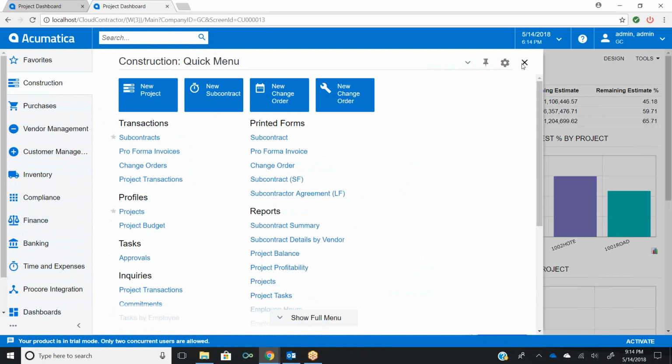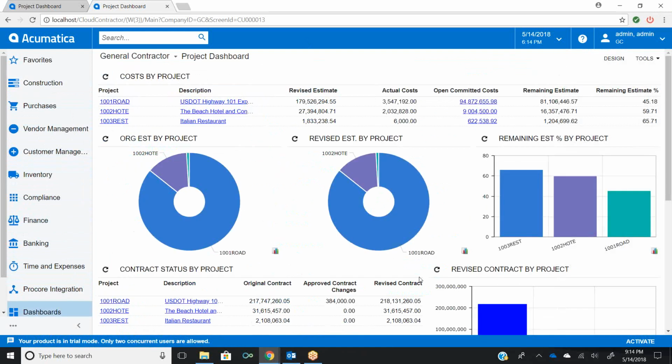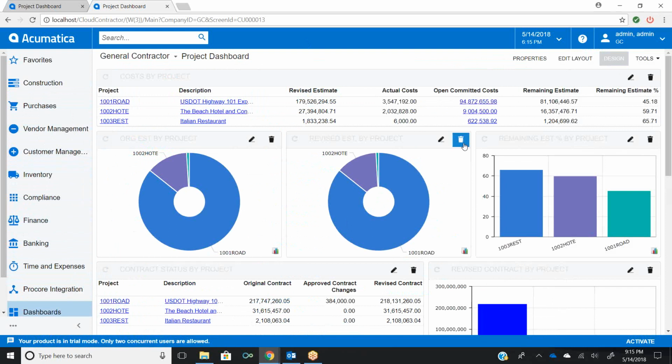In addition to that, over to the right-hand side of my home screen is this dashboard. And each individual in the organization is going to be able to select a dashboard that provides them with their specific informational requirements. And these dashboards can be configured as well. I can come in here, remove widgets that I don't care to see.